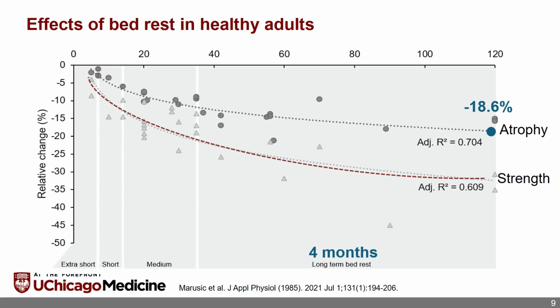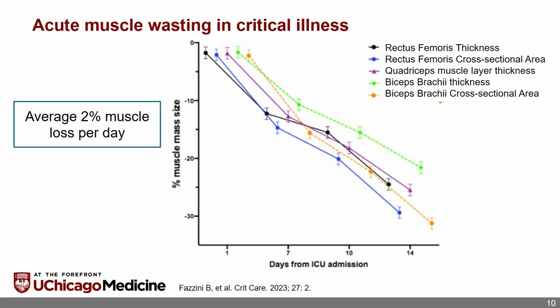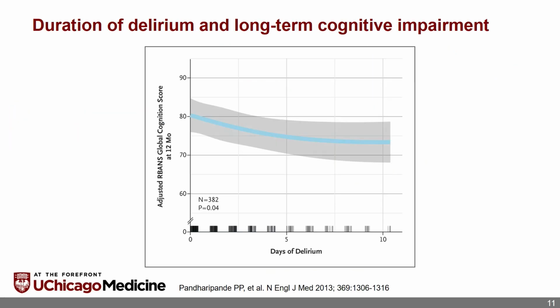Now, if you contrast that pace of muscle loss to a critically ill patient, critically ill patients, regardless of which muscle you're looking at, upper extremity or lower extremity, they lose about 2% of their muscle mass a day. So what a healthy adult will lose in 4 months, a critically ill patient will lose in 10 days. And so that's the race that I'm running against, avoiding this extreme muscle loss where patients will have significant atrophy that underestimates the degree that they have developed the weakness.